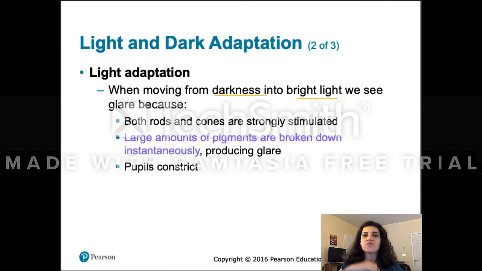Anytime there is light, rhodopsin breaks into retinol and opsin. That breakage is going to cause a glare in your eye. That's why you go, whoa, that looks so bright, even though later on you don't think it's that bright, right? So you need to wait for that period of breaking down the rhodopsin to happen so you can adapt the vision to light. That usually takes from 5 to 10 minutes for light adaptation to happen.